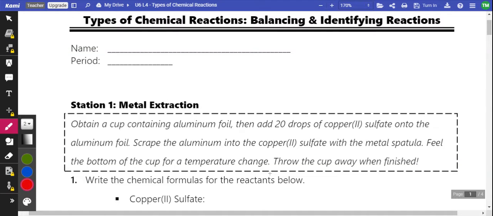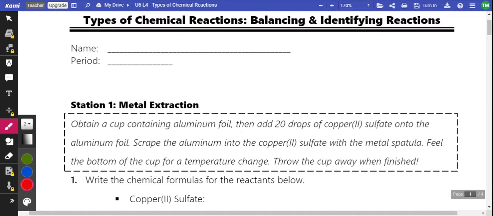Okay, in this lab, we're going to be looking at predicting types of chemical reactions and using that to figure out what the products of that reaction are going to be based on what the reactants are. So we're going to have 6 different little mini experiments that you can do at 6 different stations. And then you can try the reaction for yourself. And then we're going to try and figure out what's happening at the atomic level based on the reactions that we're using and how they should start to rearrange how they bond and things like that.